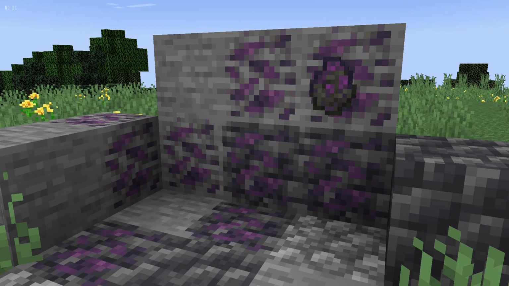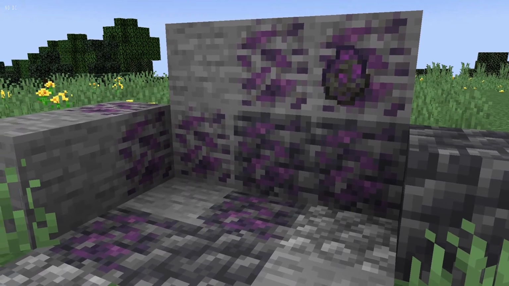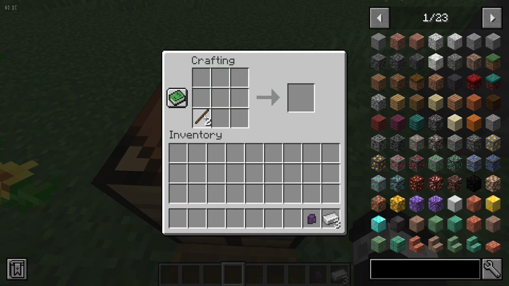To get started with this mod, mine soulstone ore. Soulstone serves as the basis for Malum. To get started, craft a scythe.